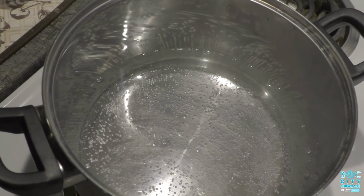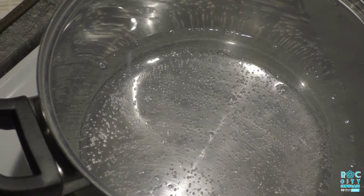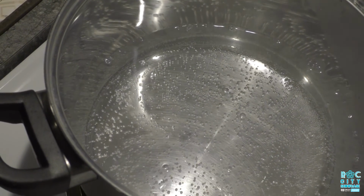Once the water came to a boil, we put the solution in the can into the pot. And then we mixed that solution in the pot. Once it was a nice, even texture, we knew it was pretty much ready. At that point, you have to take it off the heat too. First it's on the heat, then you take it off the heat, then you mix the water and the solution.